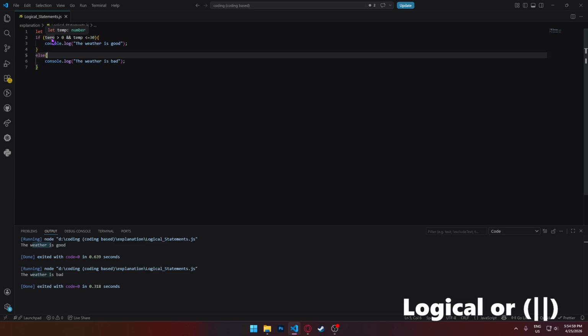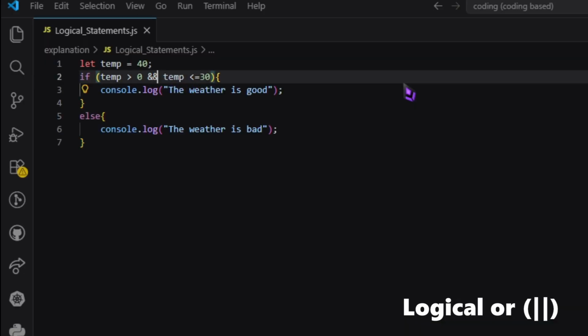And our next operator is the logical OR operator. The logical OR operator returns true if at least one condition is true, which means if both conditions are true, it will execute. Even if only one condition is true, the code will execute, and if both conditions are false, it will not be executed. Let's see in the code. So here I will use this, which is the sign of the logical OR operator, and if here the temperature is greater than 100, it will return this. So let's see it.